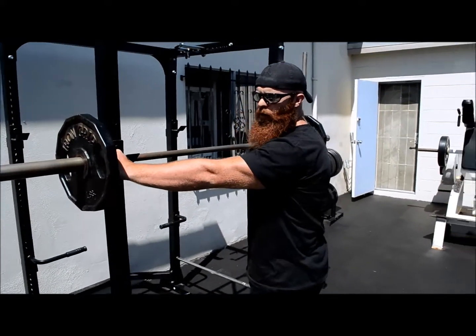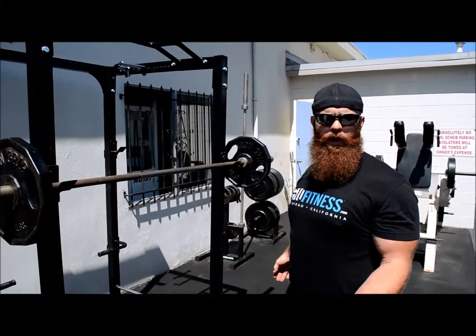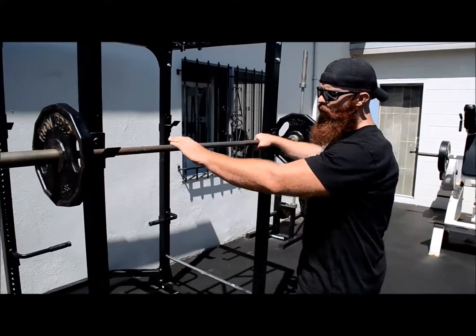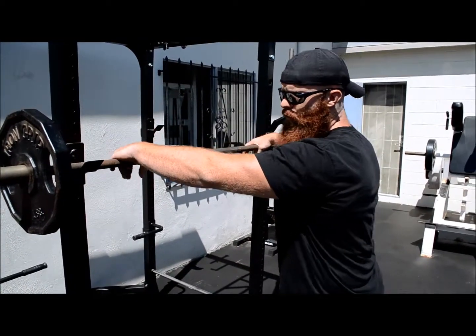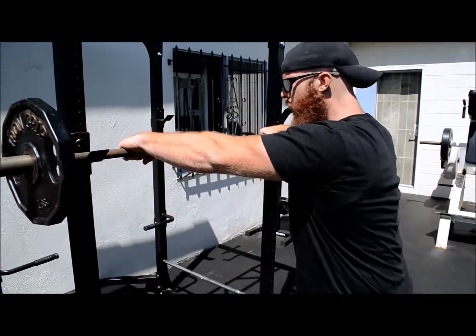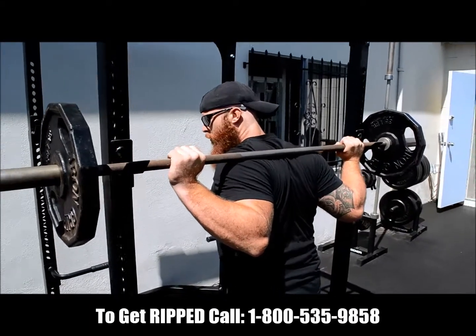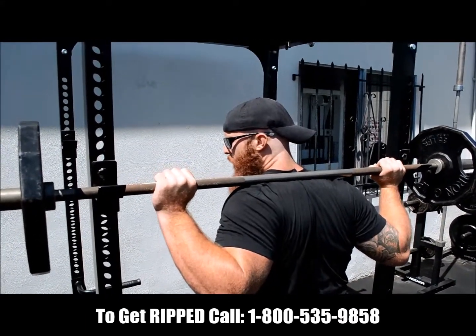You'll be able to keep a tighter upper back and hopefully squat more weight, which is the whole idea. Your traditional grip on the bar is normally somewhere between here or here, give or take height variations. But normally when you set up underneath, you want to keep the bar right about here. Some of you like a high bar position, which is totally fine.